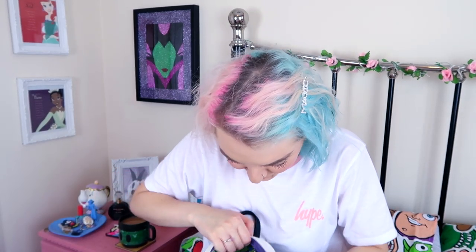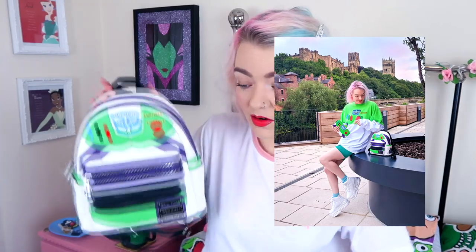It says Loungefly on the inside lining - it's very thick, very good quality. Now that I know these are this awesome quality, yes I would pay £65 for them - but use my 15% off code and you get it cheaper. Inside I've got a cinema ticket, my glasses case, and a brush - look at that quality, look at that print. That right there is my all-time favorite Disney Toy Story print. I absolutely love this. Yes it's £65, but it's an investment - it's a good size, you can get everything in, it's durable. For Disney World next year, this is going to be my baby. I am so excited.